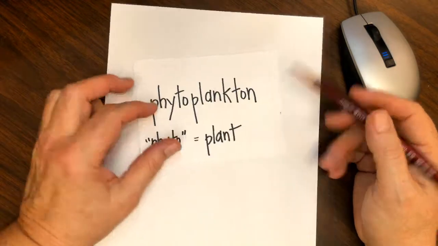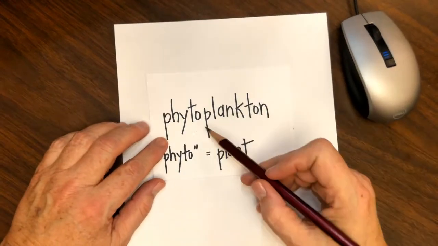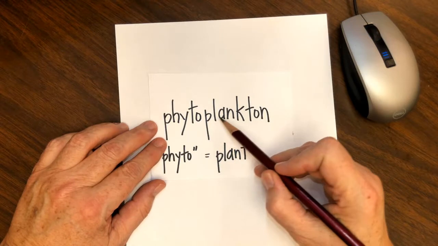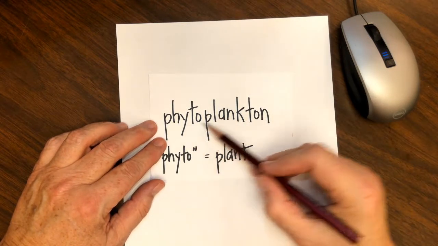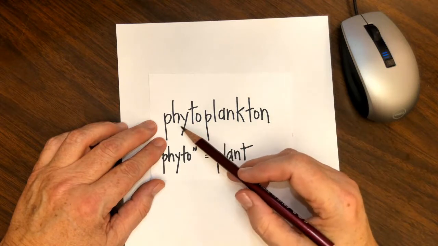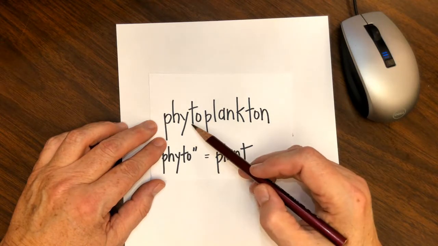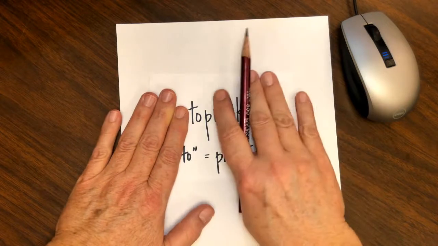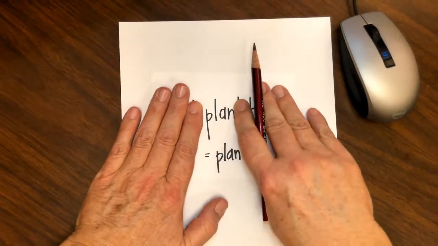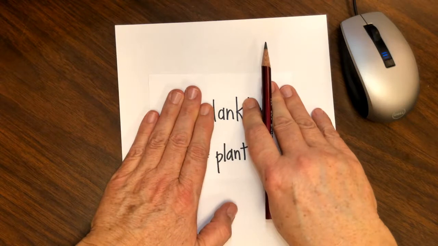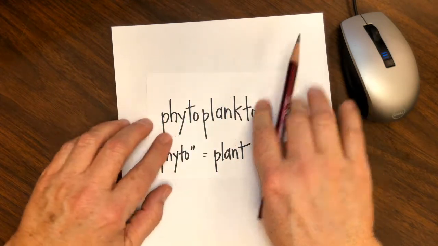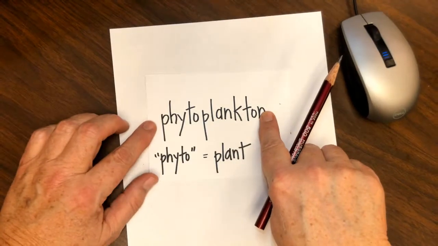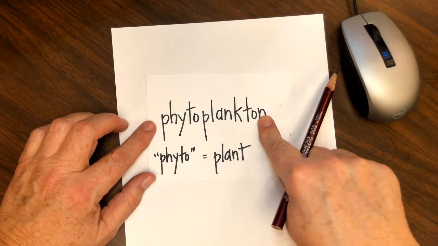Plankton is also called phytoplankton. I know that's a big, huge, long word. Don't let long words scare you, okay? Long words are usually made up of just little short words. Look, there's the word top right there. There's the word plan. There's the word lank. There's the word plank. There's the word ton. There's all kinds of short words in there, aren't there? And they just make up this longer word.